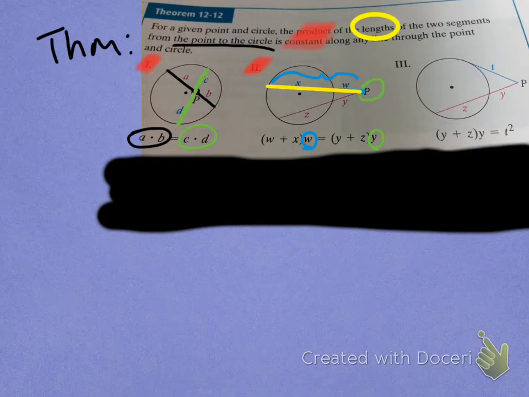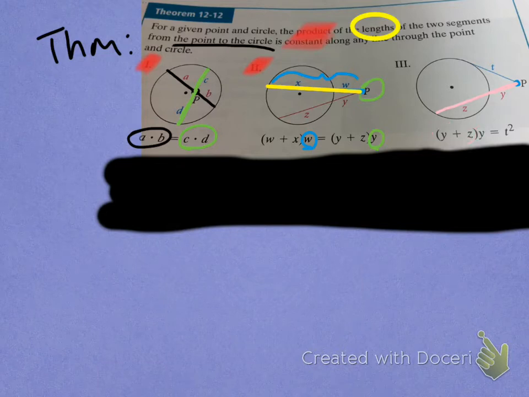Same concept here. A little different in this case, though. Same concept, but something a little funky pops up here. And yes, I just said funky. If we're starting with point P, and I'm going along the pink line first, then what will happen? Well, first I'm going to go with y, right? I run into the circle. How far did I go? I went y. Then y plus z, that was too far. Y plus z, I'm traveling, I'm now here. This whole segment is them added together, right? So I'm multiplying those two distances together.